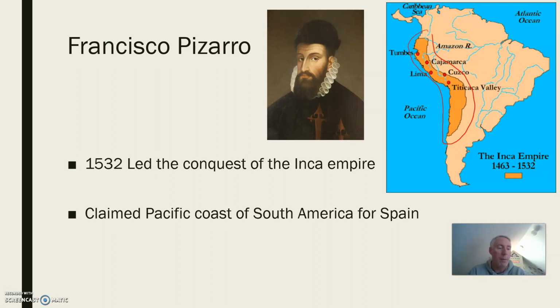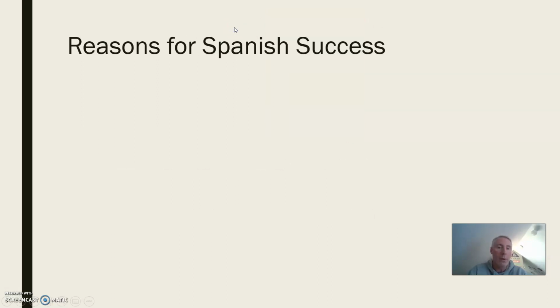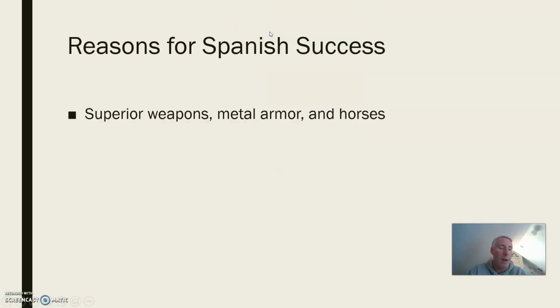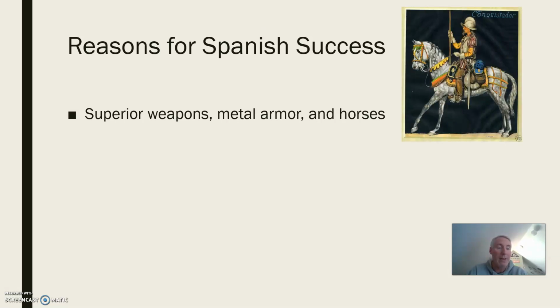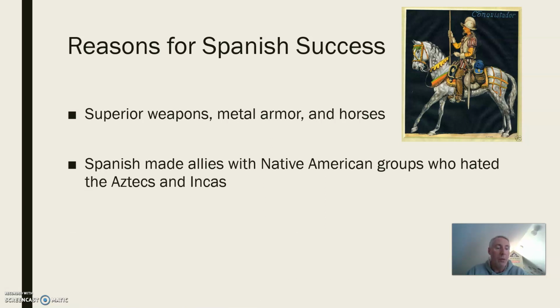Before we learn a little bit more about what this empire was like, it's first very important to go over the reasons for the Spanish success. First of all, they had superior weapons, gunpowder technology, and iron armor. Native Americans had not developed the use of iron. They had horses. This seems like it wouldn't be much of an advantage until you remember that horses didn't exist in the Americas. Big European war horses gave the Spanish a pretty big advantage in battle. Another reason was the alliances the Spanish made with other Native American groups. The Spanish deceived many of these groups into thinking that they would be better off after the Aztec and Inca were gone, when in reality they helped bring about their own conquest and led it into another by the Spanish.